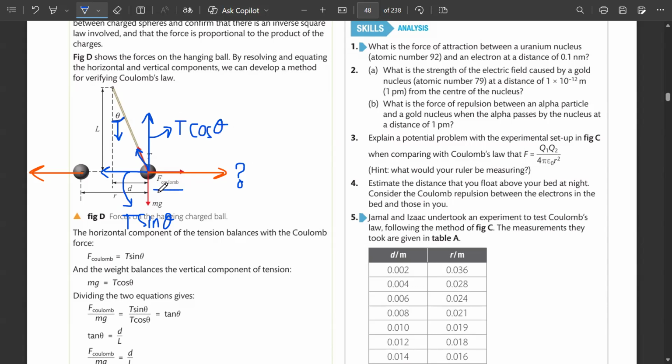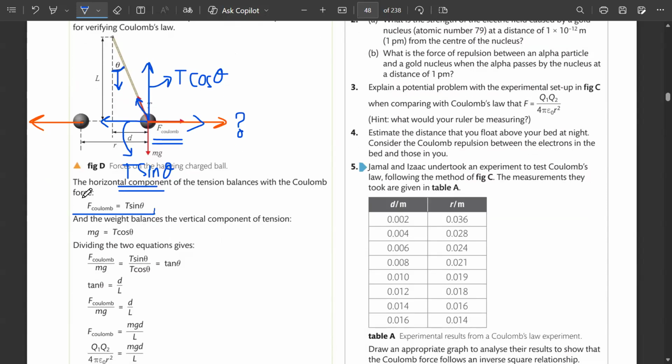तो if you want to find this Coulomb's force, जो कूलम्स लॉ के हिसाब से जो फोर्स लग रही है on the charged particle, that is equal to T sin theta, because T sin theta and this electric force are both parallel to each other, they are balancing each other. तो हम इसको mg, और जो आपके पास वेट है, वेट आपके पास वर्टिकल कंपोनेंट, जो टेंशन का वर्टिकल कंपोनेंट था ना, अब आप कहोगे वर्टिकल कंपोनेंट तो साइन नहीं होता, हमेशा एंगल के सामने वाला साइन होता है. यहाँ पे जो टेंशन का हॉरिजॉन्टल कंपोनेंट था that was in front of the angle, so that was sine. और जो वेट है mg, that is parallel to what? अगर ये डाउनवर्ड वेट एक्ट कर रहा है तो it was parallel to T cos theta.